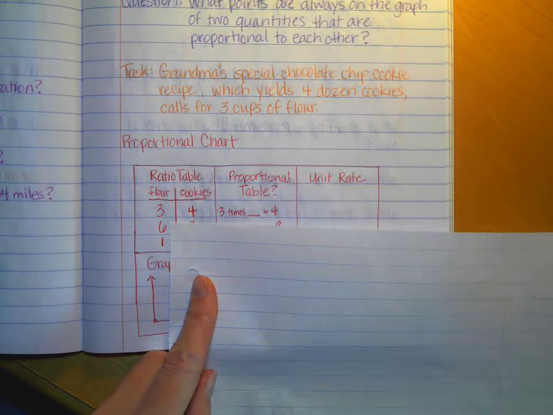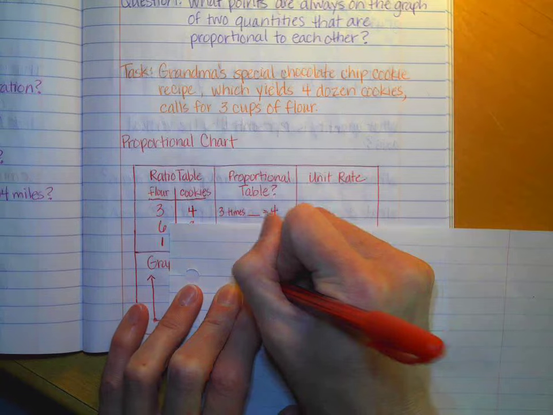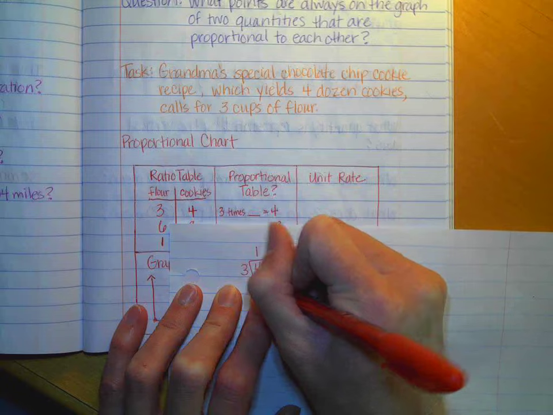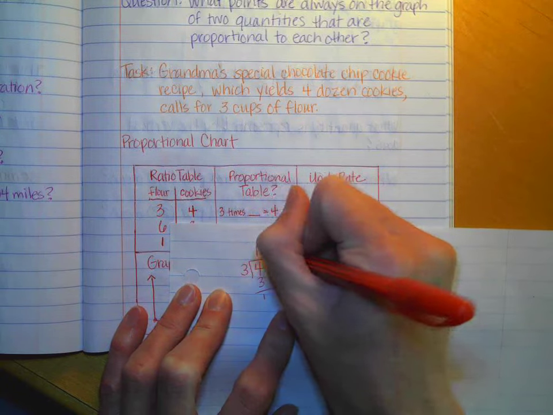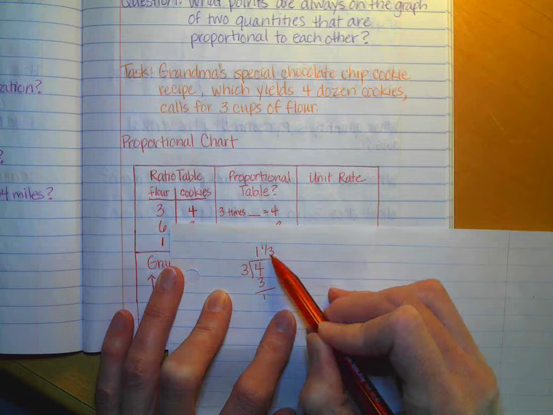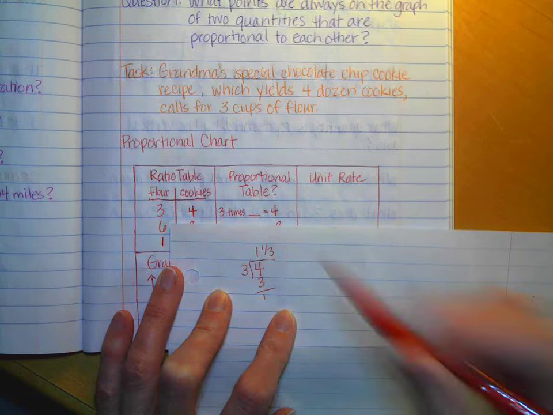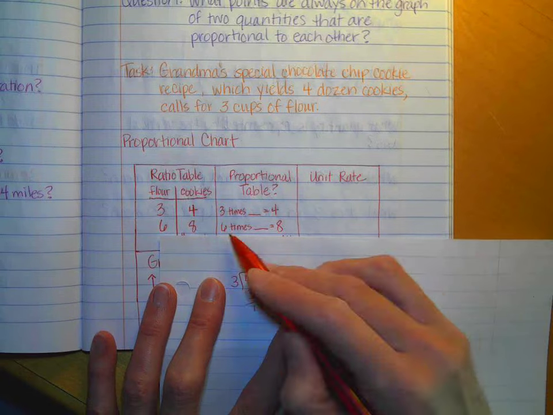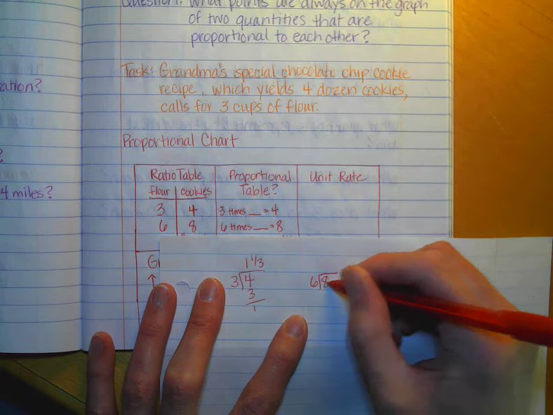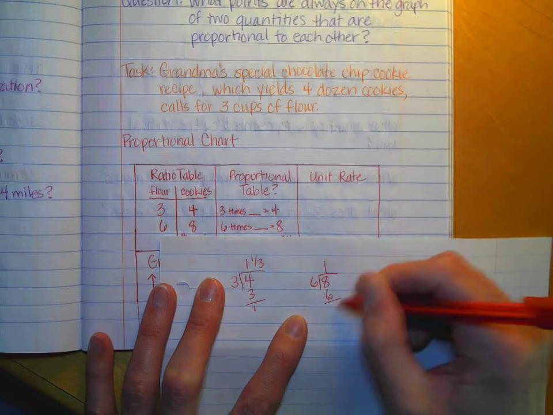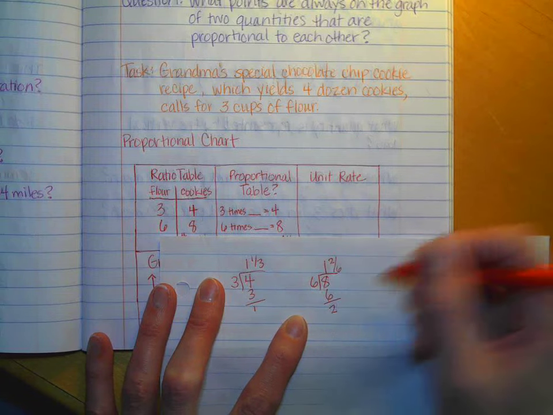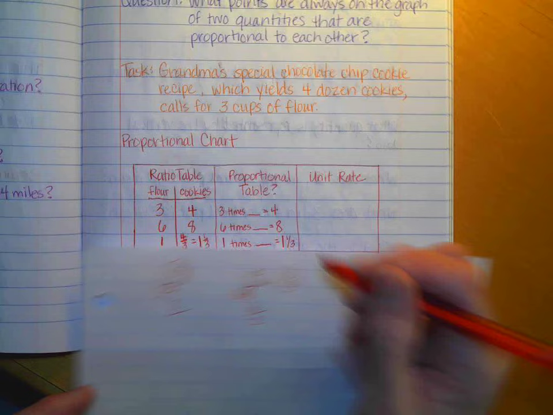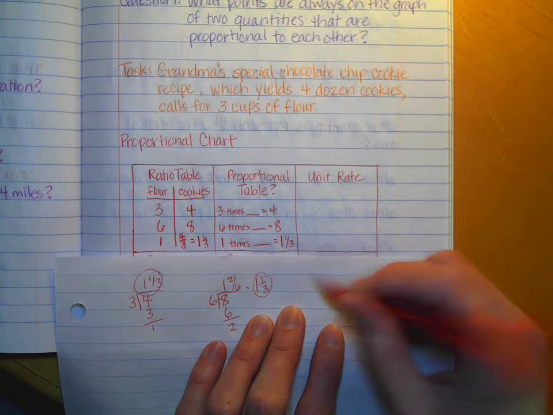So 3 times what number gives me 4? I have no idea. But we do know that we could take 4 divided by 3 in order to figure that out. So 3 goes into 4 one time with 1 left over. So I got 3 times 1 1/3 sits on that line. Let's see if it works for the next one. The next one says 8 divided by 6 because 6 times what number gives me 8? 6 goes into 8 one time, 2 leftover, which is 2/6, which equals the same thing as 1 1/3. So far so good. Okay, last one. Let's check it.